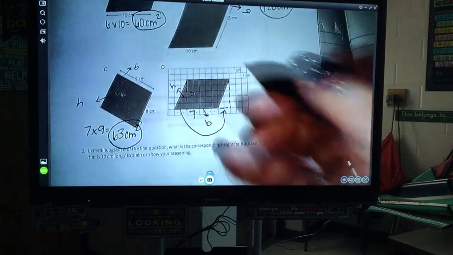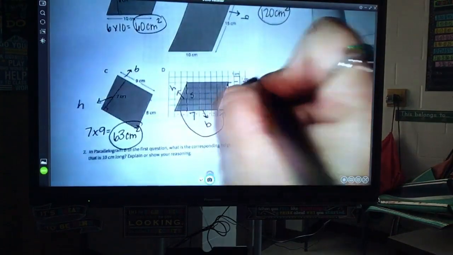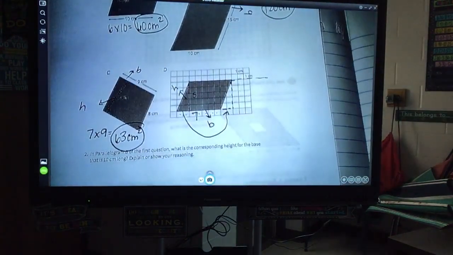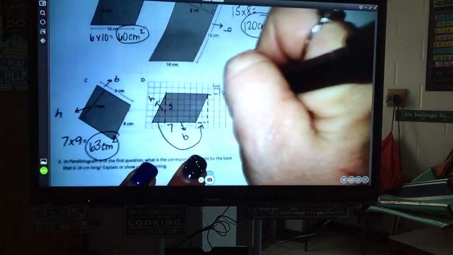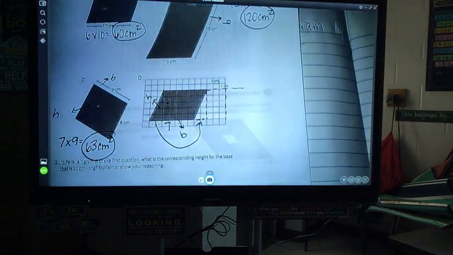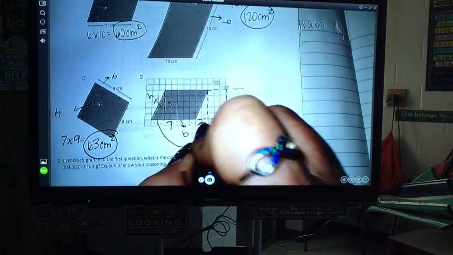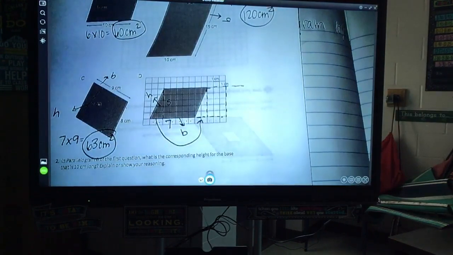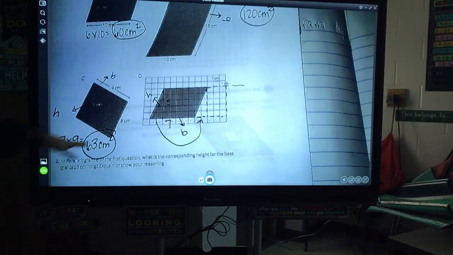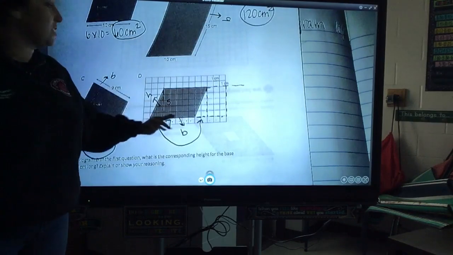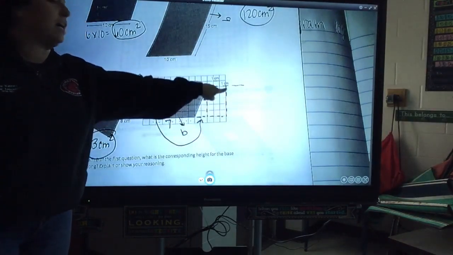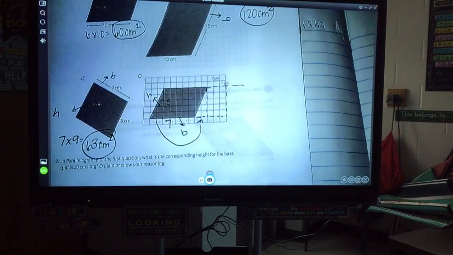Yes. Okay, so yet another question. Let's say I'm gonna extend the top base out, and then I extend this height down. Does that still work? Yes. So then I'm gonna add 1, 2, 3, 4, 5 to it. No. Raise your hand and tell me why not. Why am I not adding 5? Because I just extended the base. I didn't move anything. I just extended this base all the way out here and made my height over here. So why am I not adding those 5 extra blocks in?